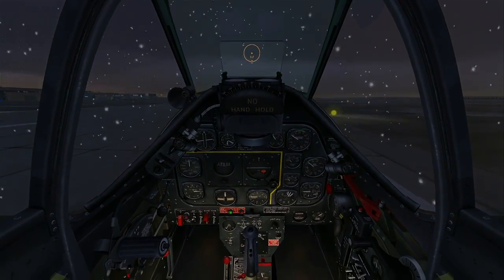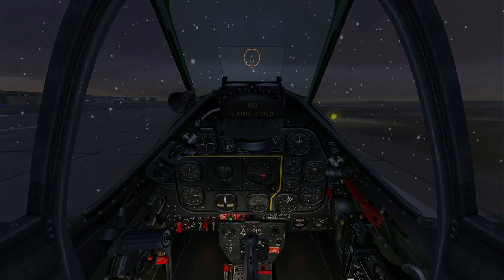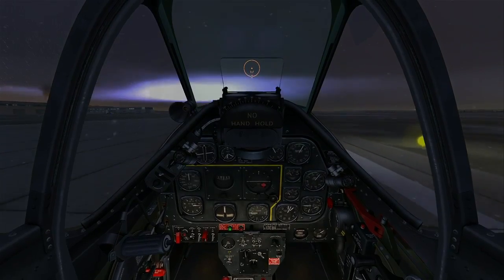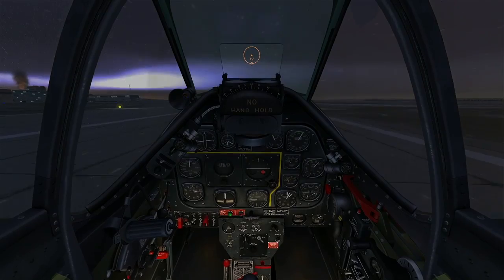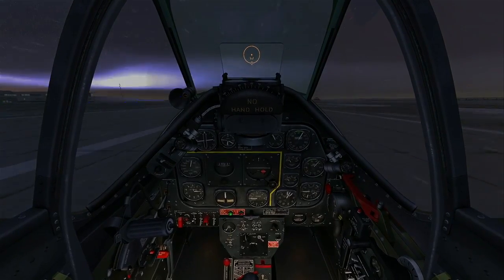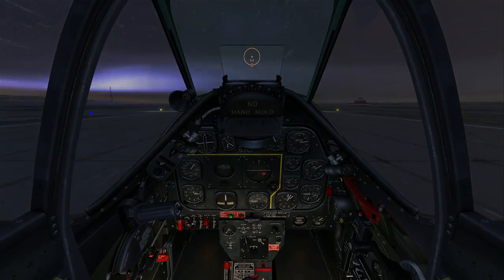All right, so here we go. Punch it. All right, throttle up, wheel brakes off. Stick back. So you're pulling all the way back now. Right. As soon as you get enough speed, until we get to 100. Right, and then I want to push forward because I don't want my ailerons to mess up our takeoff. I love taking off in inclement weather. We're getting close. So exciting.